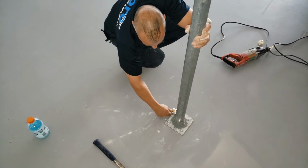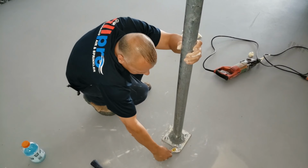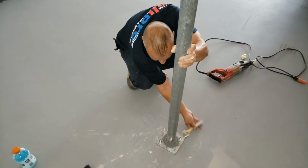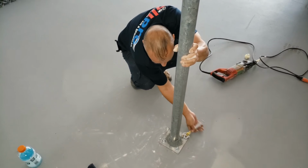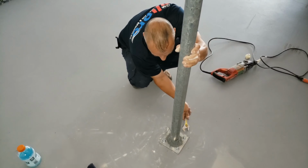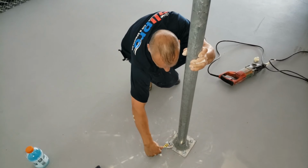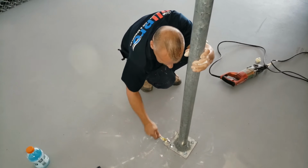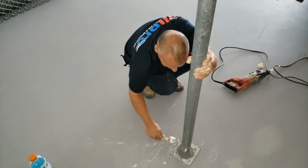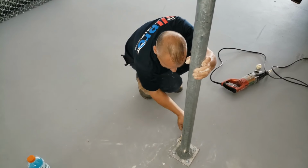I don't tighten them all one at a time. I just go around and tighten them as I go until it's fully tight, because if you tighten one first all the way down, your post or whatever you're doing could actually be, it could make it where it's not plumb, where it's not level. Basically, it's the same as when you put a tire on. You're not tightening one down all the way, you're tightening all of them down simultaneously.